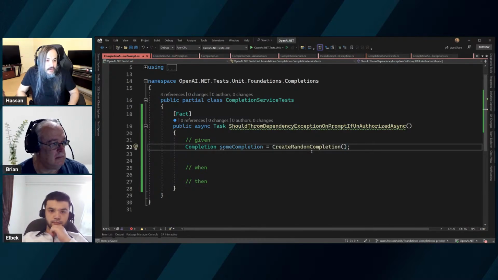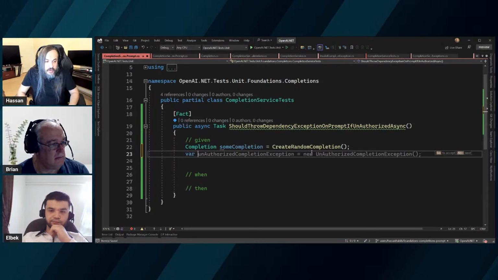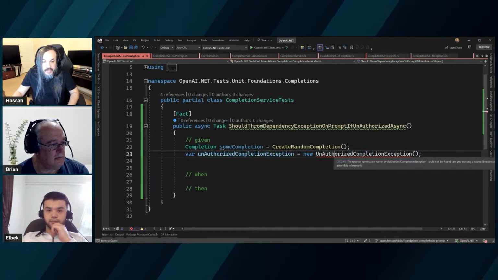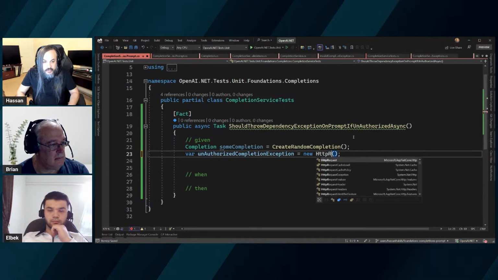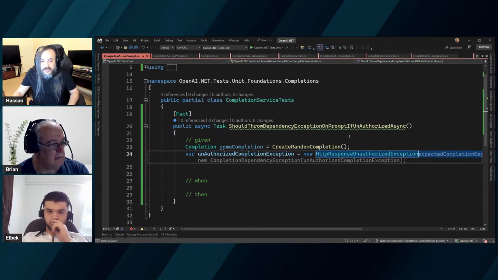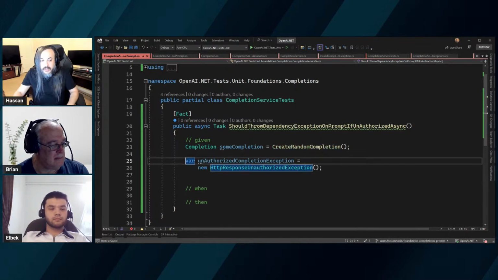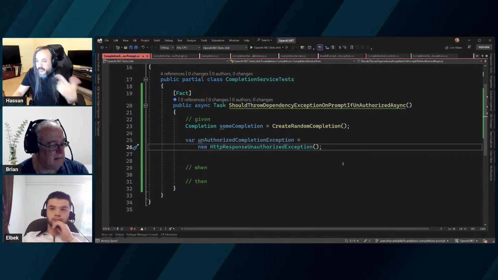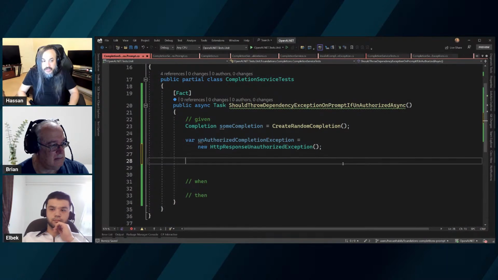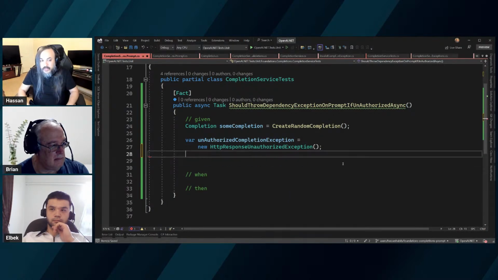Okay. And then I want to go up in here and say, here's my var unauthorized exception. And this here is HTTP response unauthorized exception. Where is this coming from? That's the beauty of RESTful sense, right? RESTful sense is telling you, here is the error that I'm going to throw at you when the API is responding with that code. I see a lot of engineers check the HTTP code, and then if it's unauthorized, equal 403, whatever, and then they do that. You don't have to do any of that if you're using RESTful sense. It makes things a lot easier for you, right?